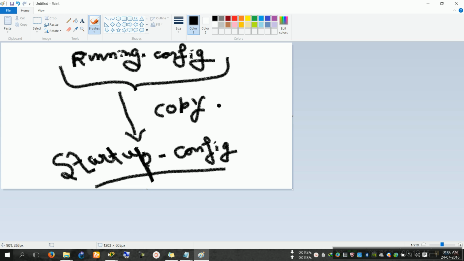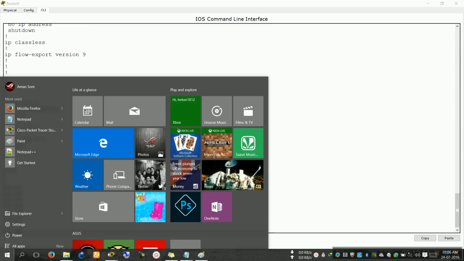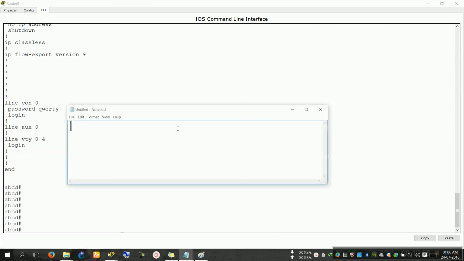Now how are you going to do this copy? There is a simple copy command on Cisco routers. Let's go back and let me show you the command. Go to enable mode, type copy, then whatever source you have, and then whatever your destination is, and press enter and it will do the copy for you.